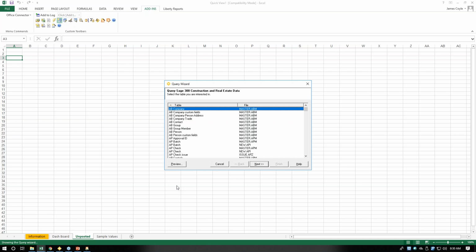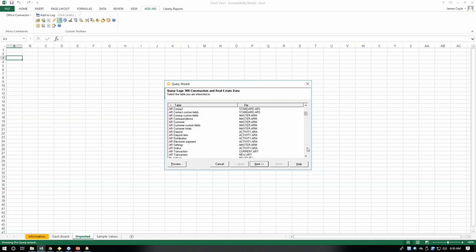Now, prior to this, if you were just using it, it would ask you for your Sage login and password. Rest assured that in Sage, you can lock access down to data from outside. So Crystal or Microsoft Access or whatever, the access to Sage is limited. And you can lock down the ability to write as well. So you can control who can see financial information from outside. We even have a special product called Office Connector Administrator, where your Sage login credentials can give you access to one or another Office Connector capability.